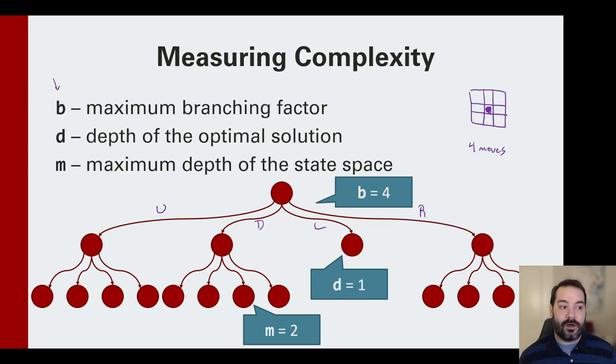When we start to think about those possible moves, in this perfect world, we would say that it has a branching factor of four. Then we start to look at when we're dealing with our goal. What we're dealing with here is specifically this D. If I'm looking for a goal, this is my starting point, and this is a potential goal point. If we happen to just go left, that's going to get me there. We say that would be an optimal solution. So the optimal solution would have a depth of one. It only took one step to get to the goal.